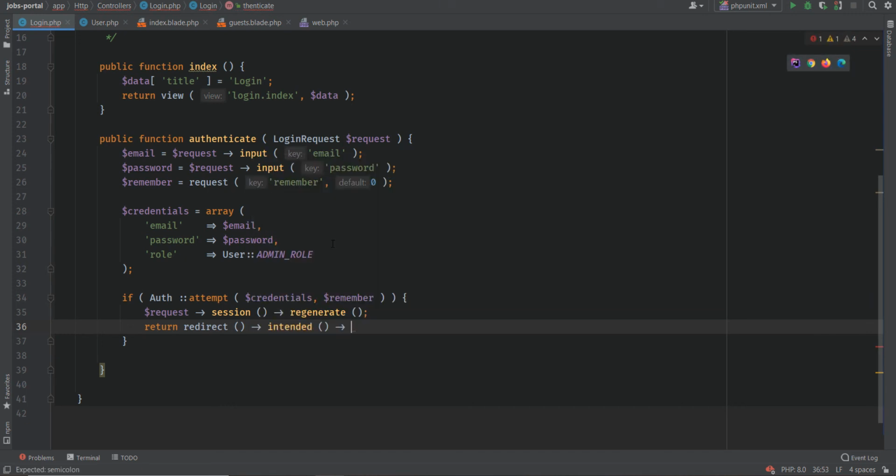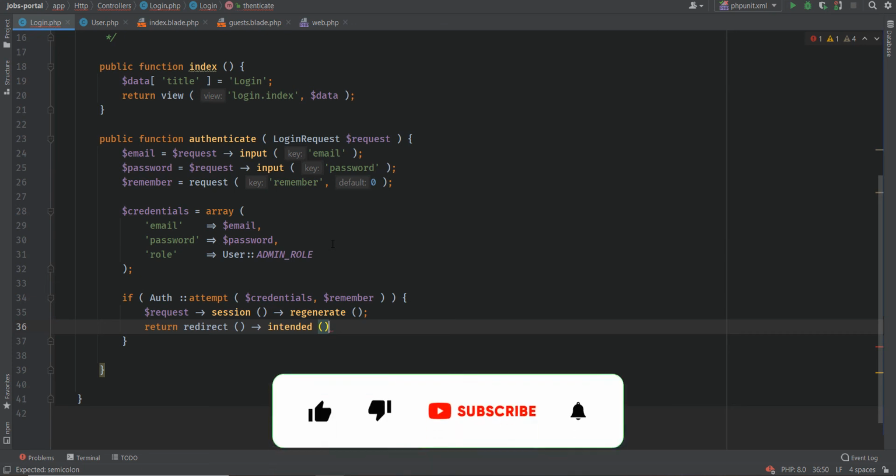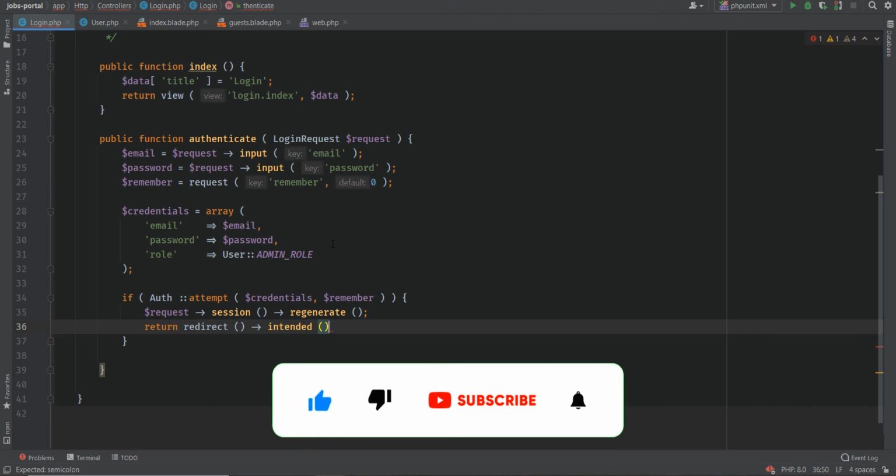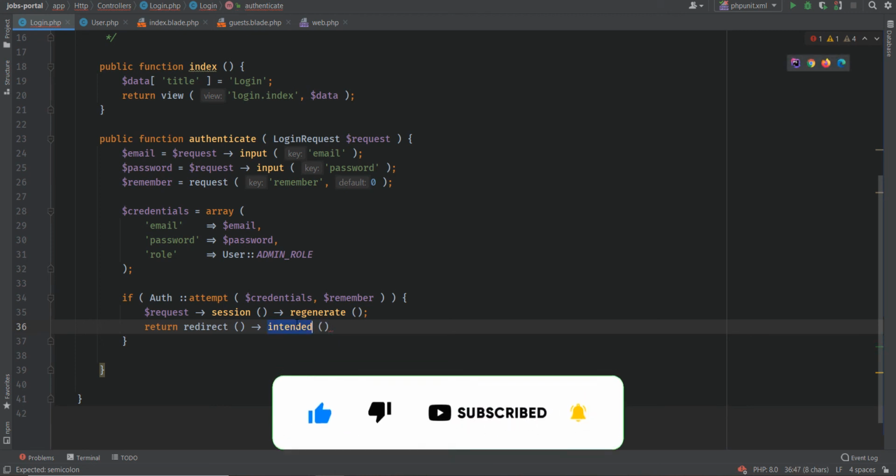Now what this intended will do is, if the request came from another URL, let's say the user wants to access the post page and he or she is not logged in, and once the user logs in, he will automatically be redirected to that URL by using the intended function here.